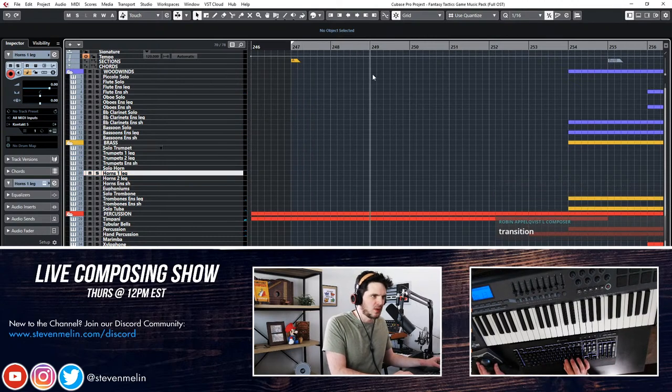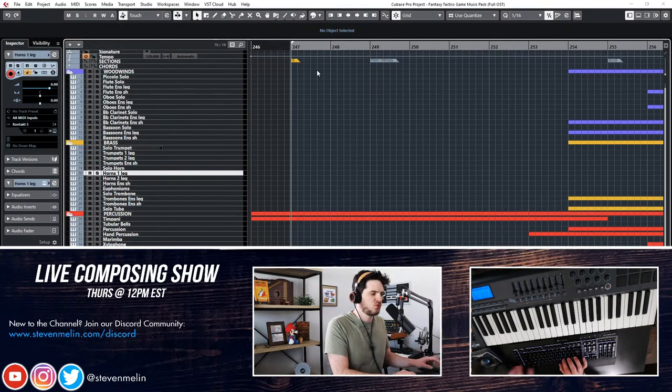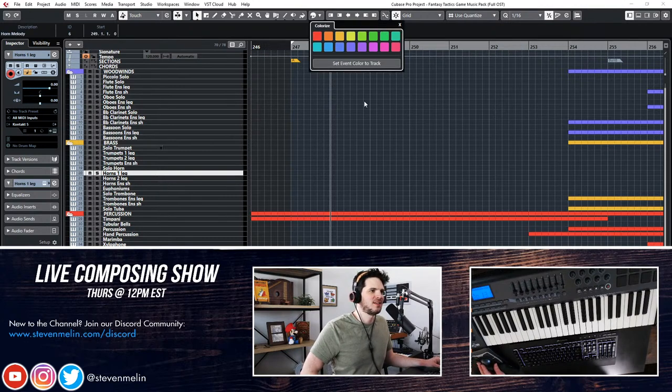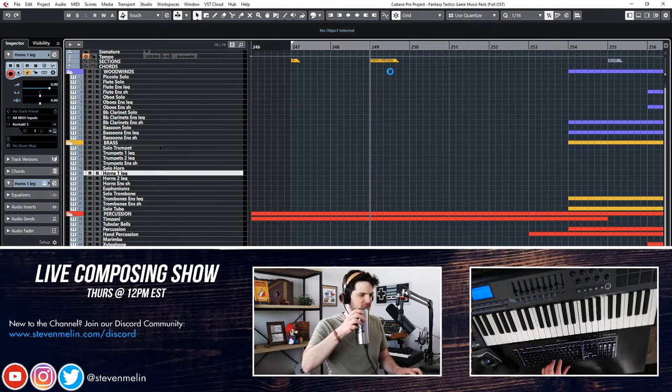Loop point as well, so let's make sure that we do. I'll say horn melody. That'd be a really cool spot for that. Now this is kind of starting to take shape. I still don't think this is a boss battle. I feel like this is maybe a more intense battle if there's like a medium intensity, like a mini boss or something.